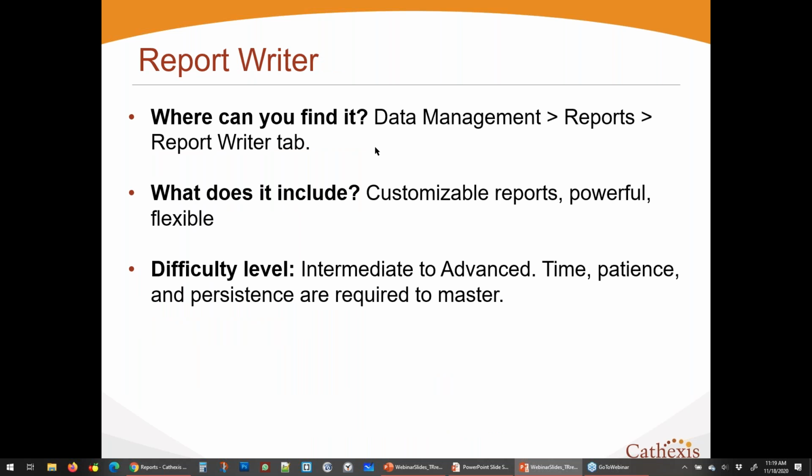Did that, okay. So now we'll talk about Report Writer. You can find that also under Data Management, Reports, and then it's on the smaller Report Writer tab. And Report Writer is great because it lets you customize. So if you've been using Reports Classic and it's not quite giving you what you want, or you feel that there's some noise in the output that you just want to ignore, Report Writer might be for you, because this is where you can build your own report. You can customize it so it's right for you. It's more powerful. It's more flexible.